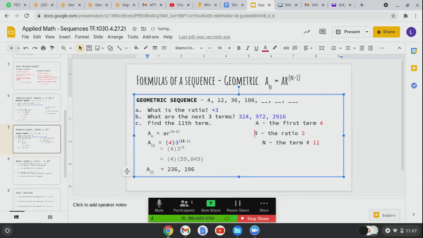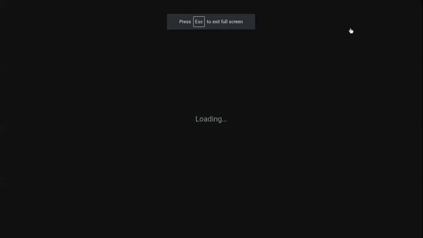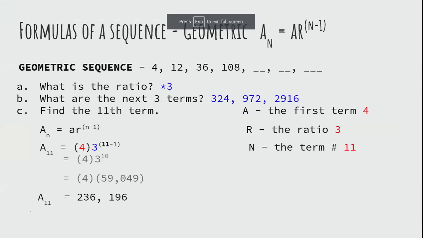So again, ladies and gents, you could have done that. Like I said, it's not far from where we are because we already have 7 terms. You would have just had to find 4 more. But I think this was far quicker using this formula than if you did it longhand. Okay, so again, make sure you add this to your notes because you will see this on the final.